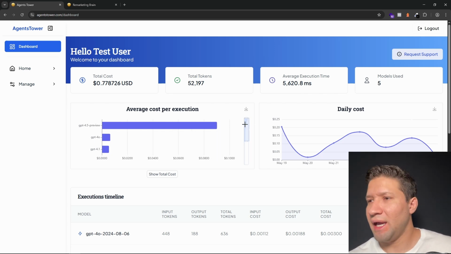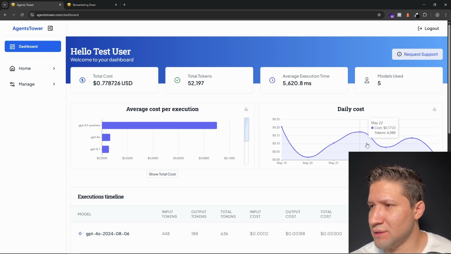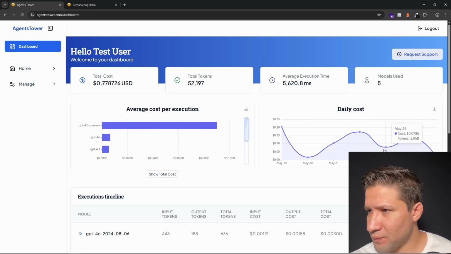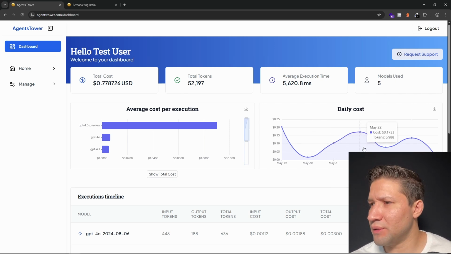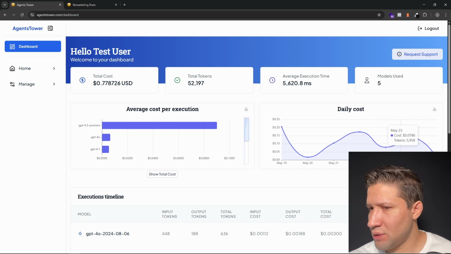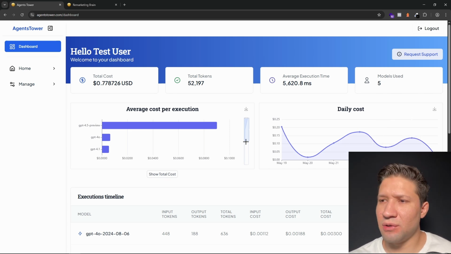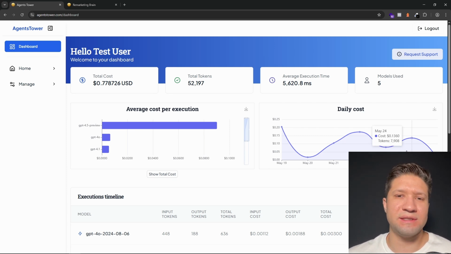And here you can start playing with the models that work how you need it. And in here we also see the daily cost. You can see how it has been around, in this example, around 1.20 per day. And obviously, this is not real information. For the things that AI agents can do, this is a really low cost because they really can do a lot of things for you.